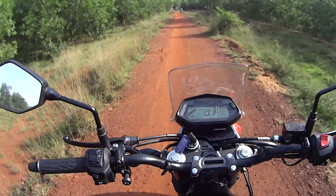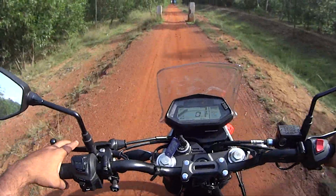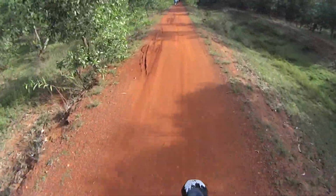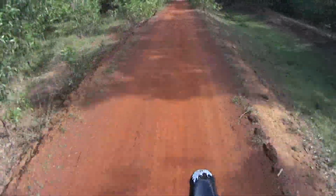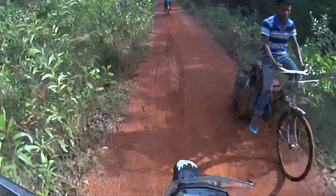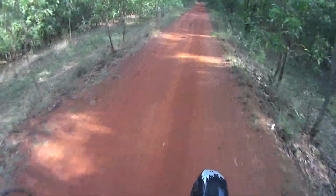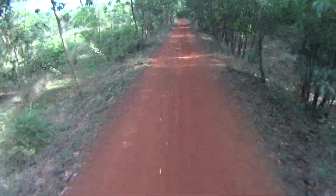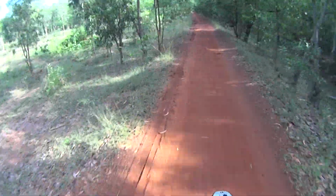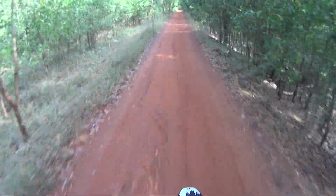Now we'll do a standing up and ride, and with my height, that is 5'4", I can certainly do it without any stress, without bending my knees. I can stand up and ride. You feel completely relaxed. With my height, that is 5'5", I can stand up and ride, no problem. My legs are completely stretched. However, I feel the handlebar could have come a little bit further in.